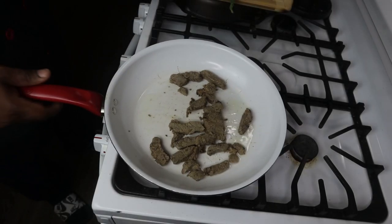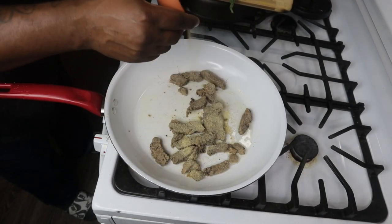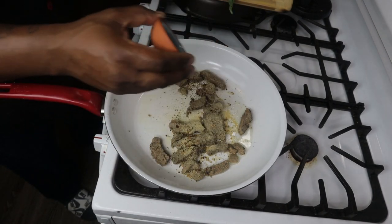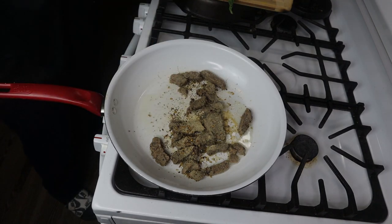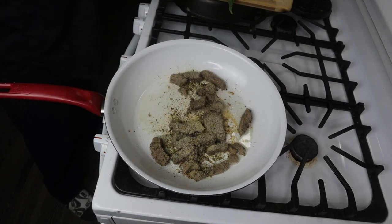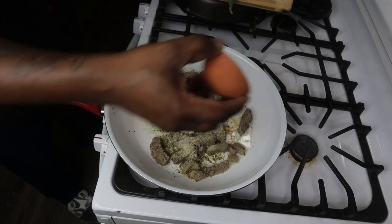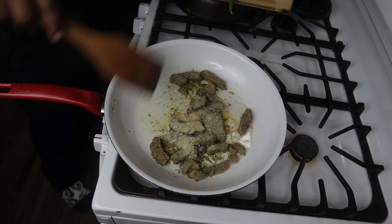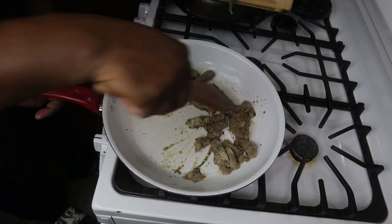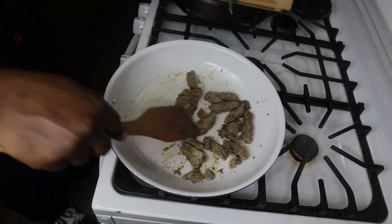Go ahead and add my seasoning. Add some onion powder. Montreal steak seasoning. Greek seasoning. Garlic powder. Rub the seasoning into the beef. Get all the flavor into the meat.